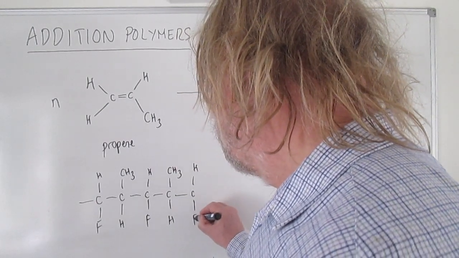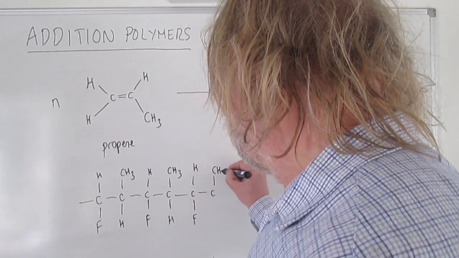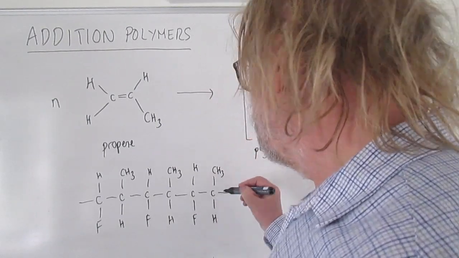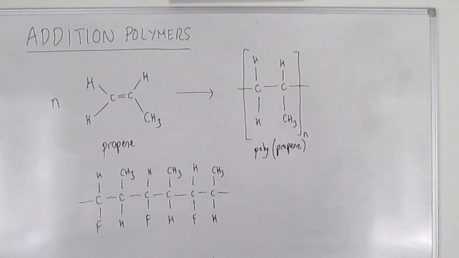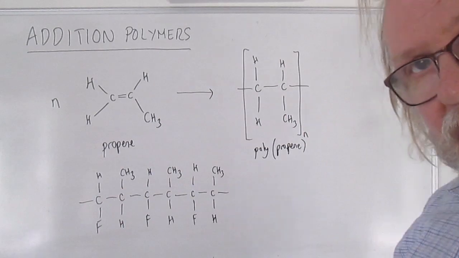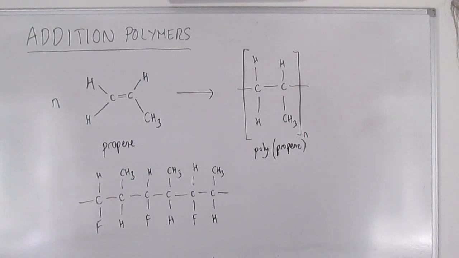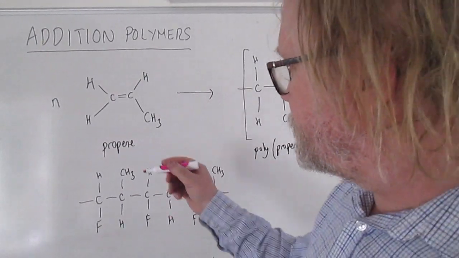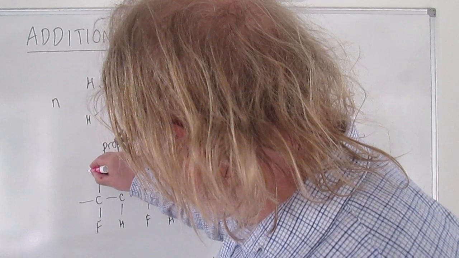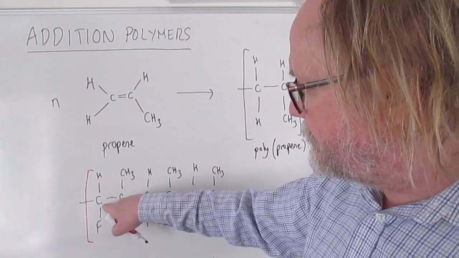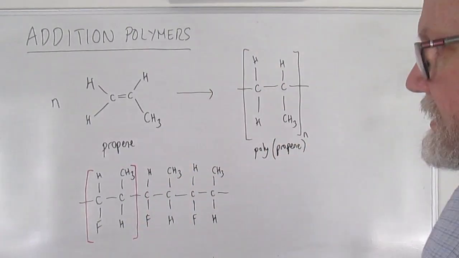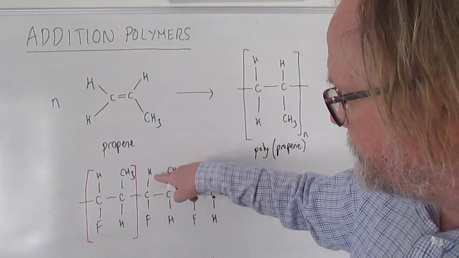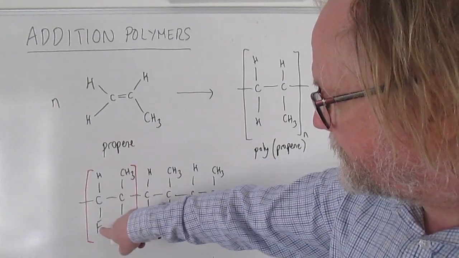Okay, so this is just an example of a polymer that could exist, and again we've just got a snapshot of it, containing a small number of repeat units, but remember it would really be much longer than that because these linker bonds on the end tell you that the chain continues in the same kind of way. If they ask you what the monomer is, the easy thing to do is draw a bracket around the repeat unit, and that's easy to do because you know it will just have 2 carbons across the middle. So you can straight away say, right, that's going to be the repeat unit, and you can see that's true because what comes next with the H and F there is the same as the first one in the repeat unit.